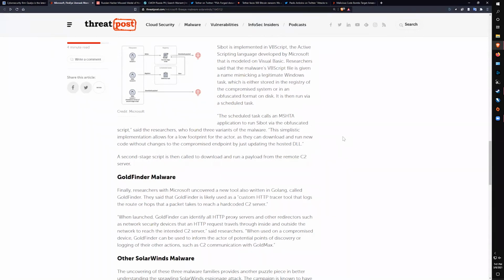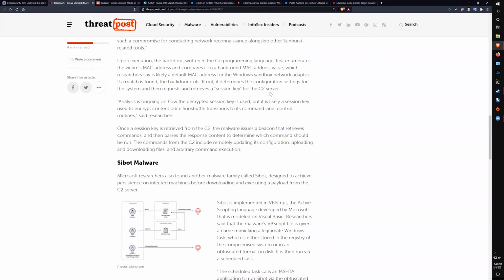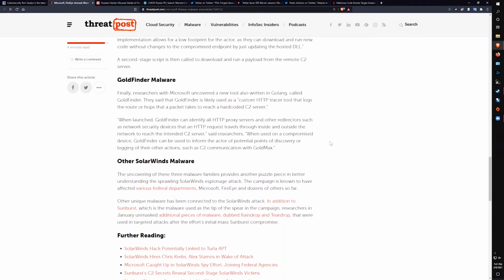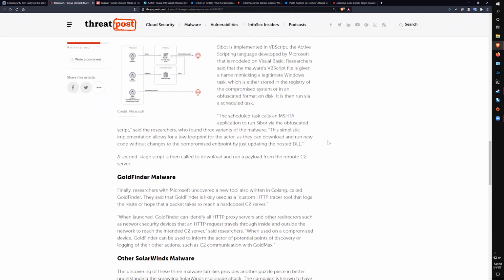It looks like legitimate traffic up here with Bing and Facebook. Then it looks like legitimate scripting from Microsoft itself on the file system. So at this point, any of your fancy software tools, they're not ringing any alarms, right? There's nothing that's standing out that's saying, hey, you need to be alerted to this. They're making it look as legitimate as possible, unless you had a human being looking at this. And even still, maybe they wouldn't know. Right, especially because again, this is all encapsulated in Orion. So you're having to go through multiple layers of software here to see this malicious activity.